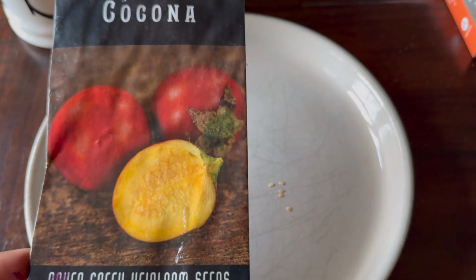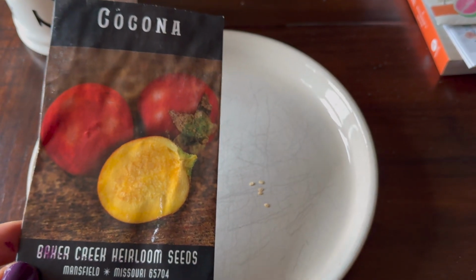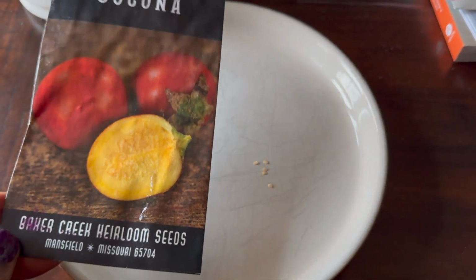So we'll see. I would love to hear in the comments if you've ever sown any of these, grown any of these, tasted any of these, all right? Let me get these seeds put back and we'll move on to the next seed.